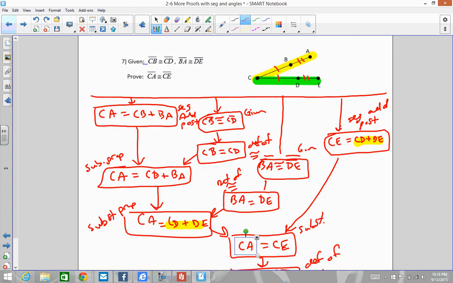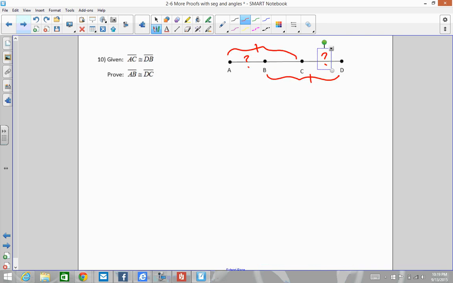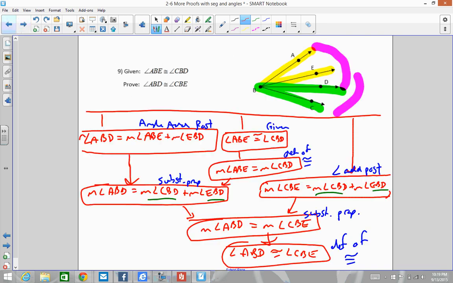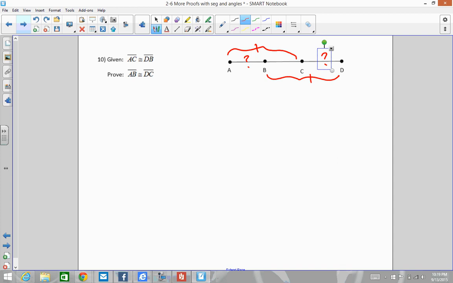Just like this proof, for the two parts were equal, we want to prove the whole thing. This one was a little bit different. We had the edges were equal to each other. We didn't want to prove the whole thing was together, but they had the same middle angle they could share. So we made them look a lot alike. But this proof is identical to this proof, except it's using segments instead of angles. All right, so let's go through this proof anyways. All right, so here we go.